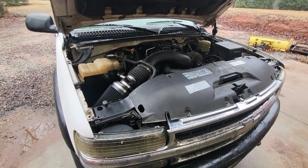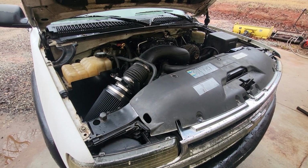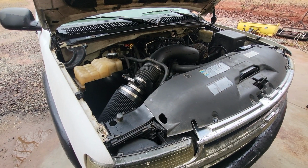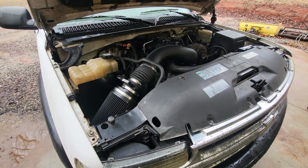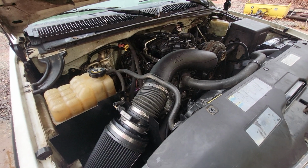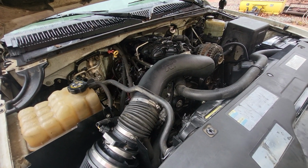I'd already bought the tool and some new Durabond cam bearings, so I knocked the old ones out. The new ones went in great. Felt like they had a nice tight press fit, so I went with it. And then I swapped out the pistons. This was an LQ4 out of an '05 2500 actually. So I pulled the dish pistons out, put a set of flat tops in it, and went back with the 243 head still, the same 212/218, .600/.585, 110 cam from Summit.